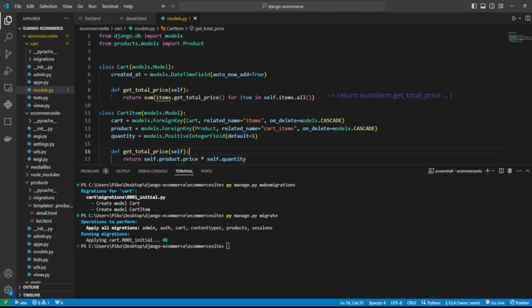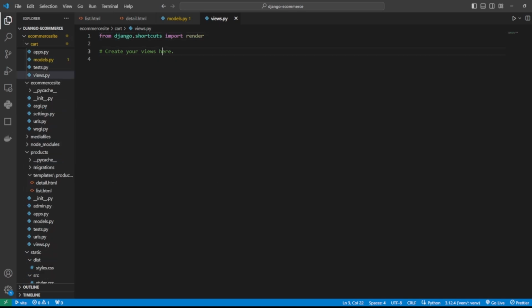Alrighty, I think now we could start defining our views. So let's go to views.py. Okay, so I'm thinking that we can start with defining cart add view, and as views do, it takes request as a param. And since we want to be adding products to our cart, we should also pass in product ID.